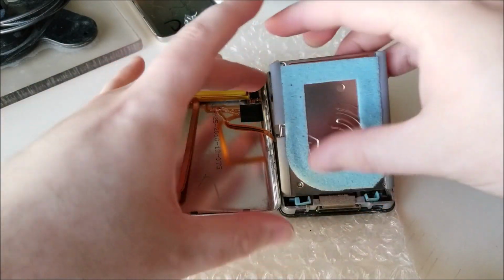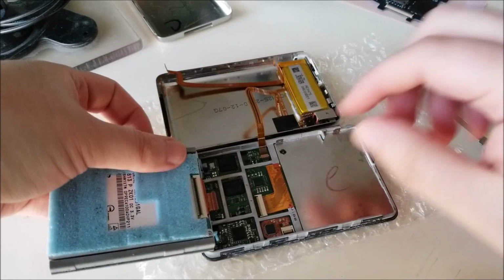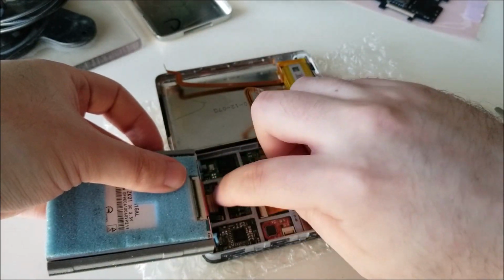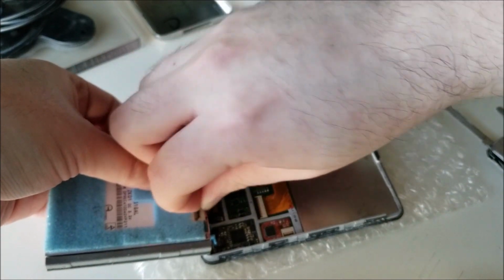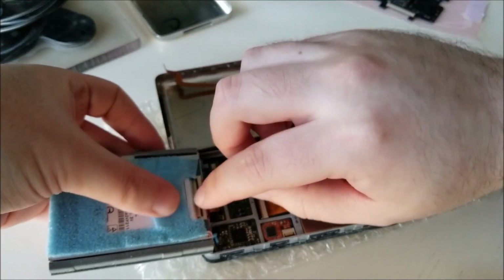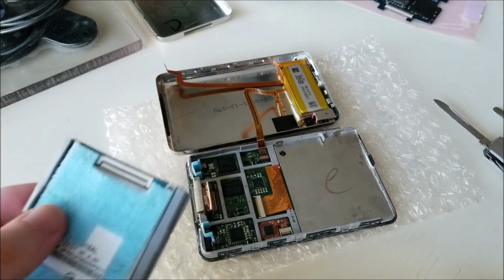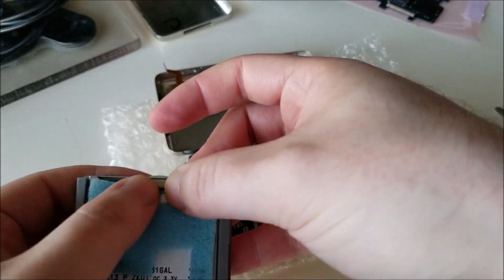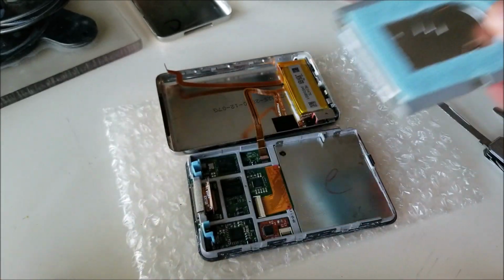We have our hard drive, which has a little ribbon. You want to be really careful. I would advise not even taking the ribbon off the motherboard, but taking it off from the hard drive, because you need to reuse this ribbon anyway. So just get your fingernails. There's a little clip. Just be very gentle, and you can just pull that right out. It was a little bit more stuck in there the first time, but like I said, once you open this once, it gets a lot easier to do everything.